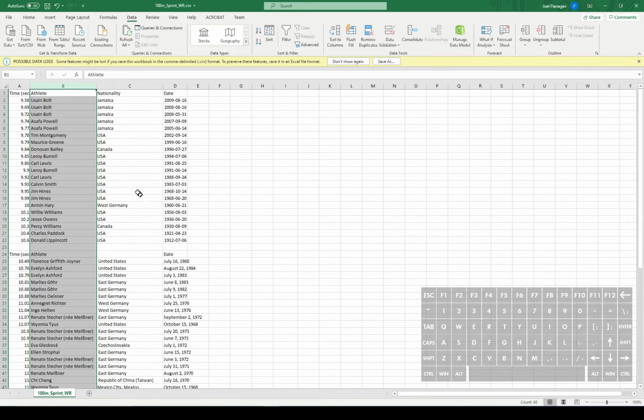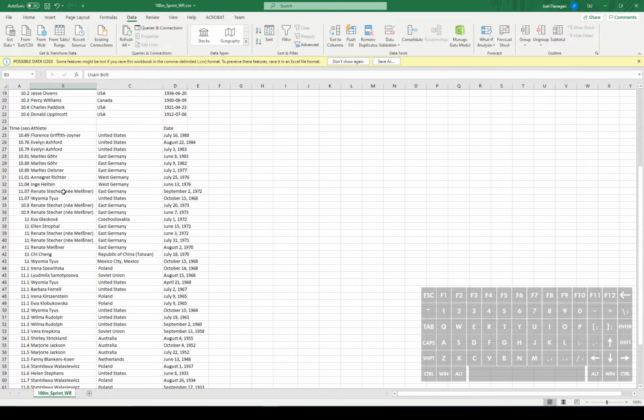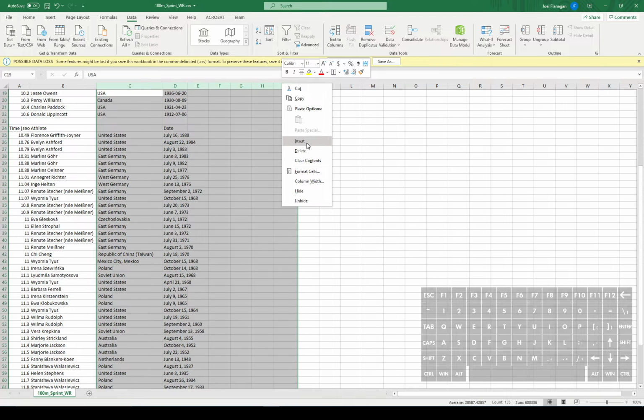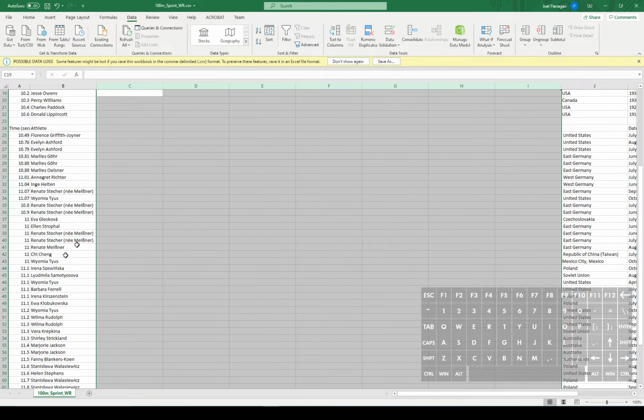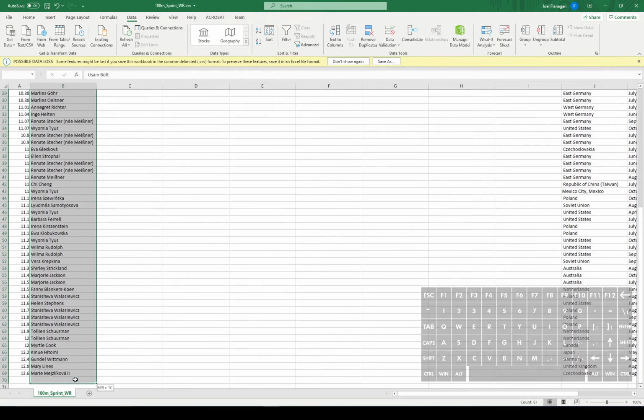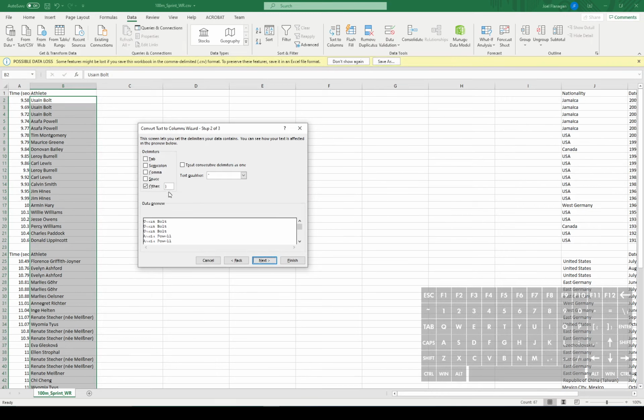But as you can see, if I tried to split it up by spaces, the men's would work fine, but I'd have an issue when it came to the women's, because there's multiple spaces and brackets, and I kind of only care about the first space. But in this case, I'm going to have to add a few columns. So I'll select a few and then hit insert, and it will insert a lot. Now I'll use the same text to columns function that I used before, and this time I will break it up by space.